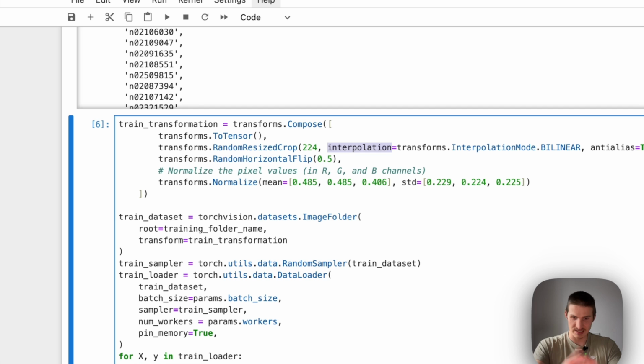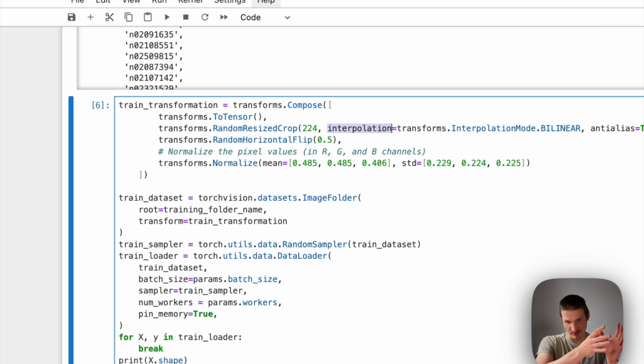For example, convolutions implicitly contain the translation information. If the object has moved from here to here, the convolution already knows how to deal with that. But it does not apply to rescaling, for example.